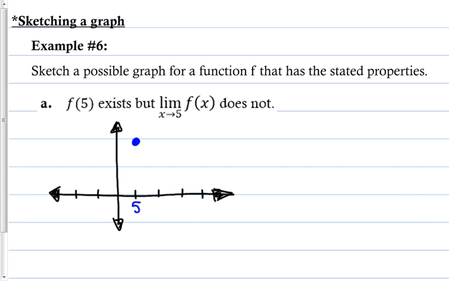Now the limit does not exist. In order for the limit to not exist, that means the left and the right-hand limit must be 2 different things, right? So try to sketch a graph that will end up with 2 different limits. And I like the idea of this. That graph coming in from the left actually ends up at 5, but then maybe from the right, it's somewhere down here. And there you go. That's a jump discontinuity, and I have sketched a graph with the criteria given to me.